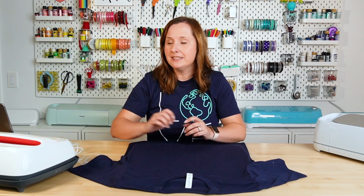I have my Easy Press set for 315 degrees for 30 seconds. I'm gonna go ahead and give it a 15-second pre-press though. This will give us a very flat pressing surface to work with, as well as remove any moisture.